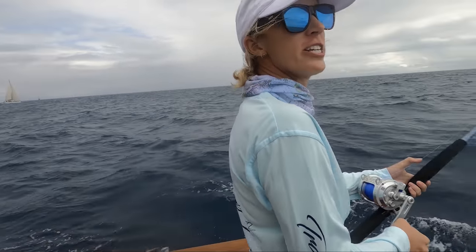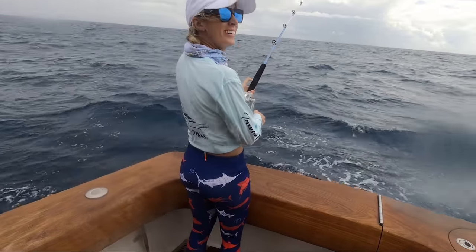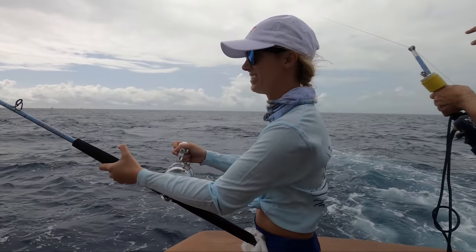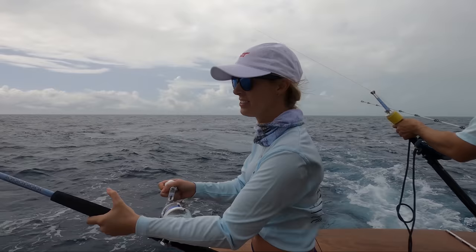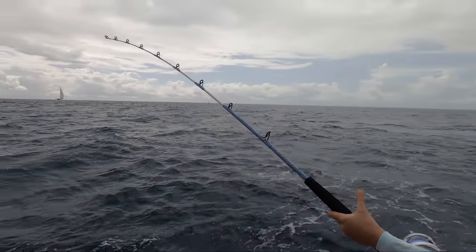Ryan, this drag's not very tight. Huh? 120. You use adjusting drag. Go easy, easy. You go to the kite. You might want to clear this left one. You're right. He's on. He's sail fishing. Just fish it in. Right there. Oh, that's fine, Johnny.